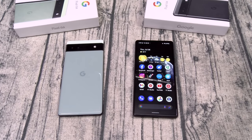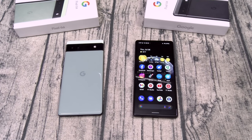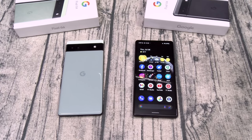Now, before I get started with all of my usual likes and dislikes, I gotta answer the main question everybody been asking me all week. Is the Google Pixel 6a the best Android phone that you could get for under $500? And I'm gonna say the answer is yes and no. Here's how it goes. If you got Sprint or Verizon or any other CDMA network, then the answer is yes. This is easily the best Android phone for under $500.